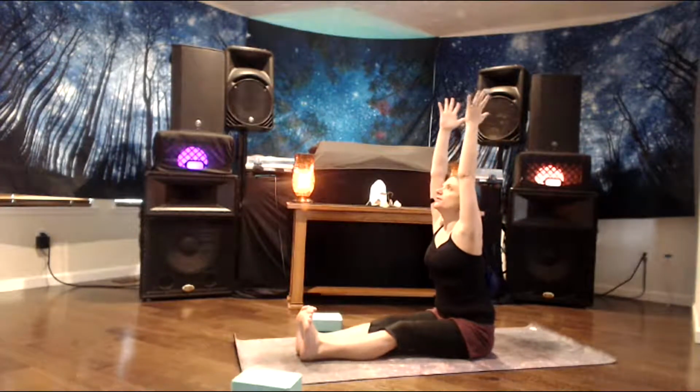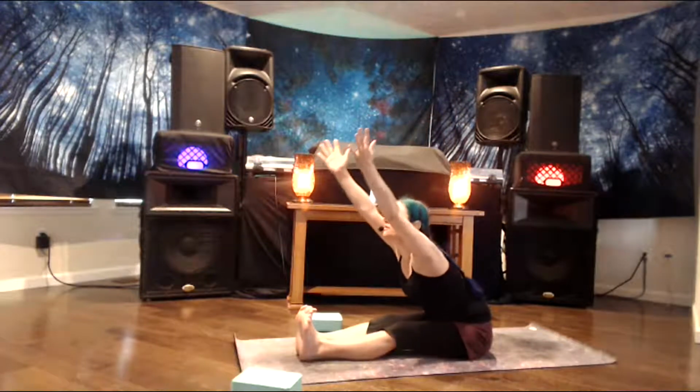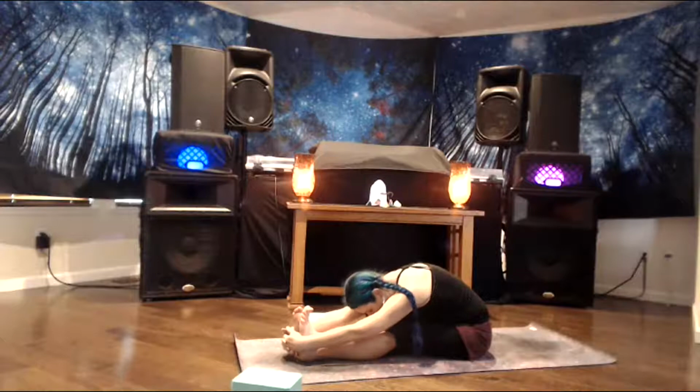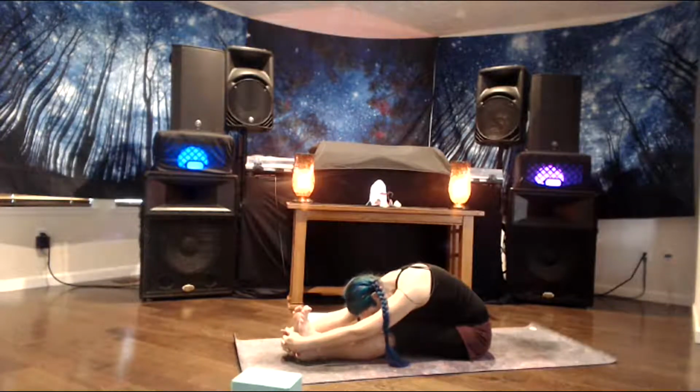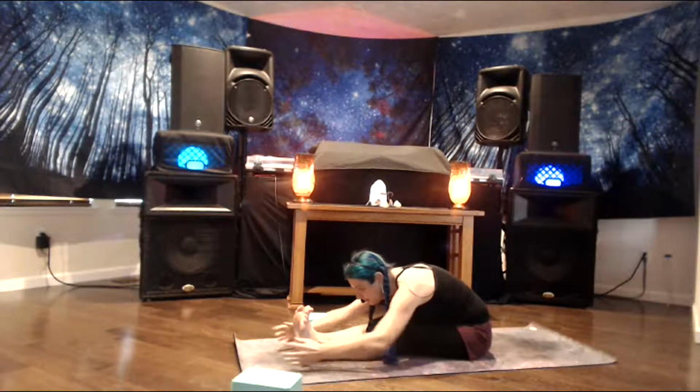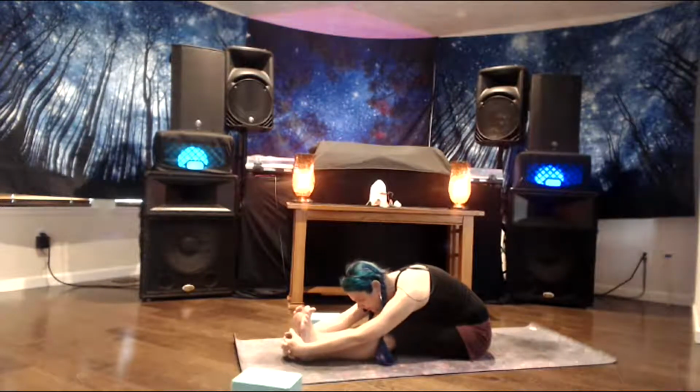Exhale, folding forward, reaching for the feet, hinging from the hips. Find your edge, round out through the back. Relax your head and neck down towards your legs. You can plant your hands on your legs or on either side of the legs, or maybe you can reach all the way around the bottoms of the feet.